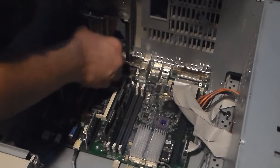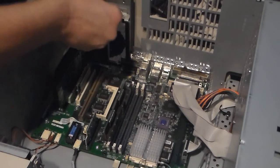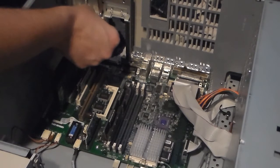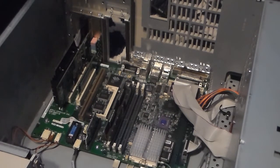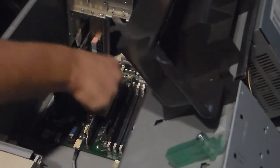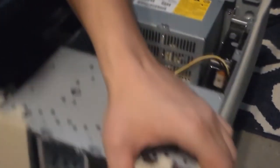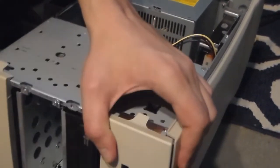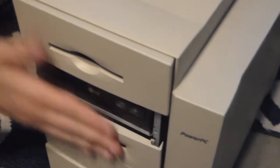Everything's right where it needs to be. All right, so it's all modernized up. So now I'm going to close it. All the cards are in properly, and they are. So, just like the hood of your car, close that. Alright, so there we go.